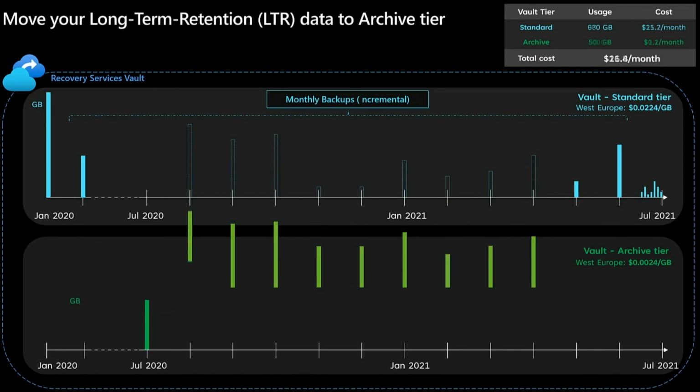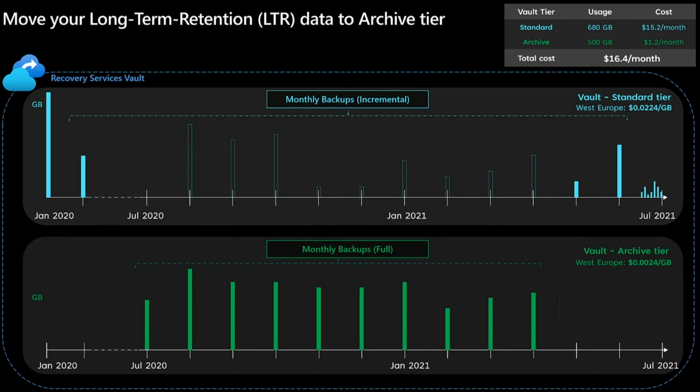Moving all your eligible LTR RPs to archive will convert them into full and independent copies. The retention for these RPs will be retained from what was set in the policy for standard tier. Any modifications to the existing policy will also apply to the RPs that were moved to the archive tier. Moving data to archive tier may increase the total amount of backup data in GB, but because this tier is considerably cheaper, you will be able to save costs using this feature. As you can see at the top right corner, the sample bill has now changed to a lower value once you move your RPs to archive tier.